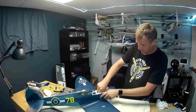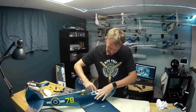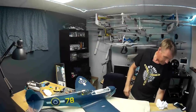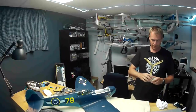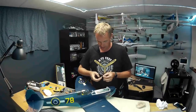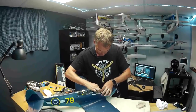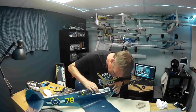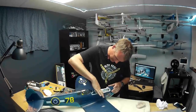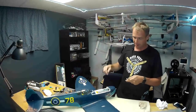I'm just orienting my antennae, get them out of the way of the power. I think I'm going to tape one along here. Yes, tape. And then we'll plug it in, do full system checks, extend the landing gear, test a few other things, and I think we'll be close to being done on this one. What is that? Okay, it's away from. There you go. Nice. Cool. And I'll find the CG, I'll tag that.